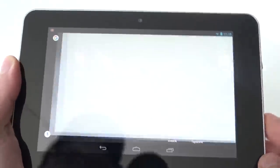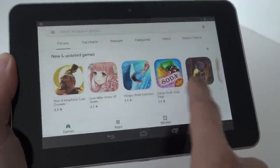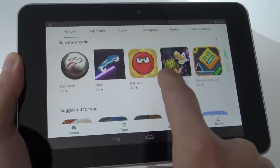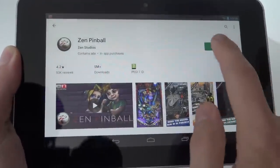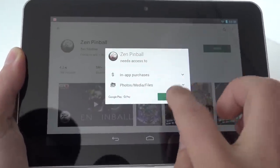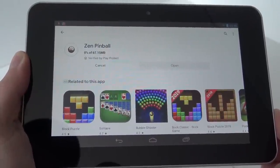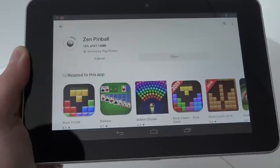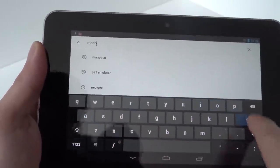But the question is, can we still use the Play Store? Yes, it loads. Let's scroll a little bit through it, and you can see a little bit of hiccups here and there. So you can already see that the tablet is a little bit old. For example, Zen Pinball can be installed, but a lot of new games, for example, Mario Run, don't work. And I wanted to try Geekbench 4, and it doesn't support the Wikipad anymore. So if you're searching for Mario Run, I know it doesn't show up.